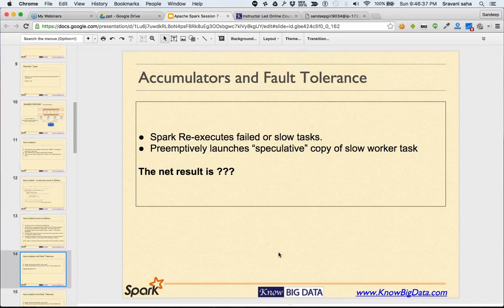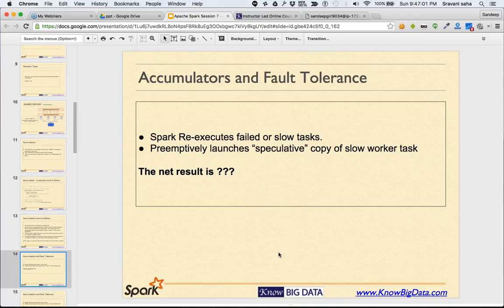Half of its data to the accumulator has already gone, and now this node has failed. The same work will be started on some other node, and effectively, there might be some corrupt data. There might be more updates than actually required. Do you think so?